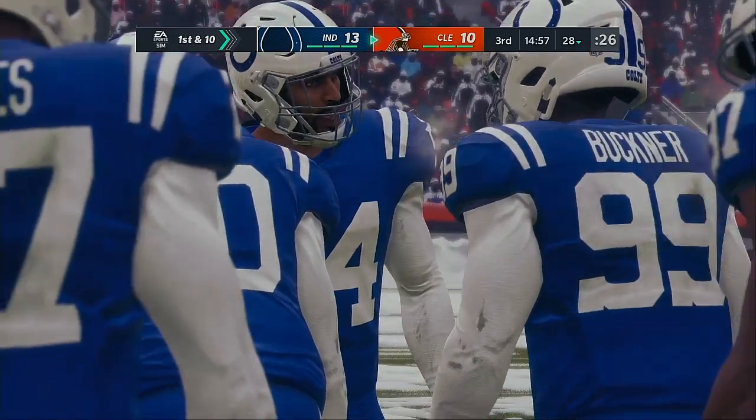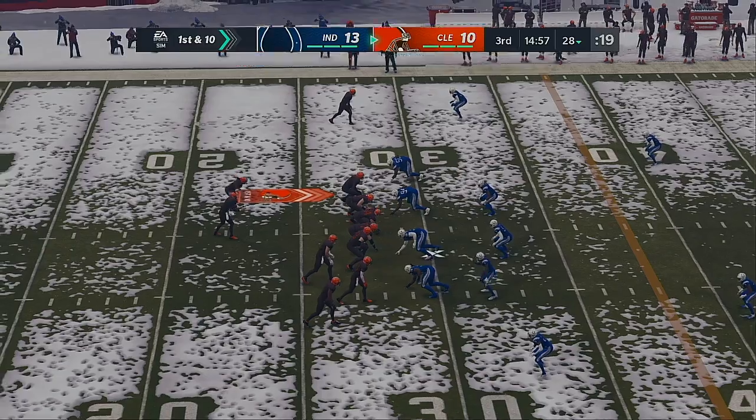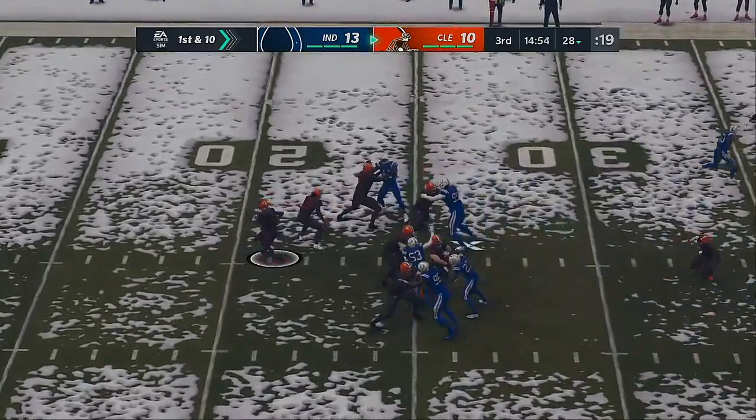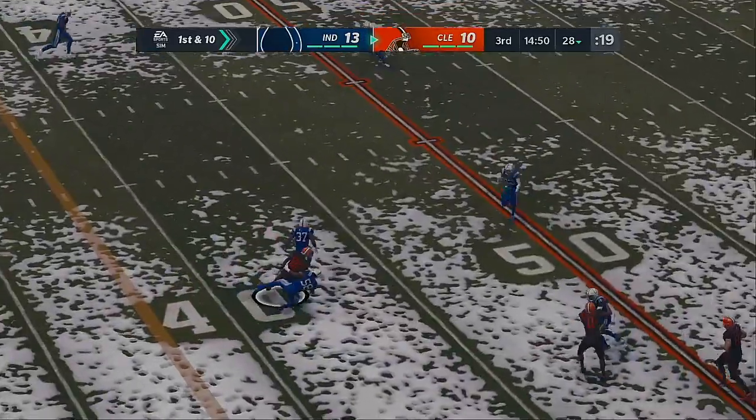I would guess that in the locker room, they talked about cleaning up some of the errors, but overall, I think they wanted to be positive with them. Guys, we're right there. Just not playing as well as we need to. Let's pick it up, and we still have a chance to win this game. Yeah, they do. We'll see if they can pick it up.